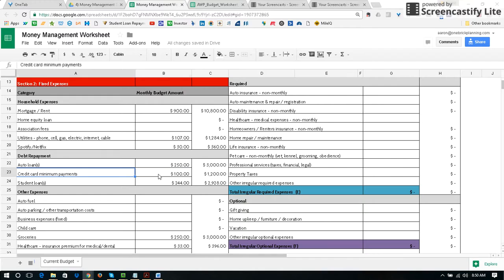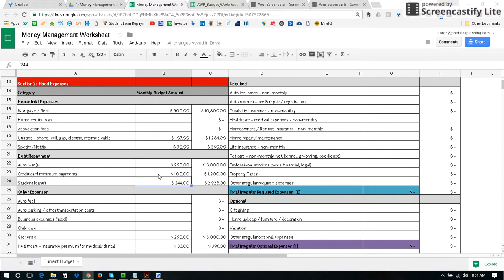Credit card minimum payments. This is something that clients get a little confused about. You can find this information on Right Capital, and I can show you where that is. Or you can actually go to your credit card website, print out and find the minimum payments and add them all up. I went ahead and just put in a $100 amount for filler here, but it's just the minimum payment, not anything in excess of the minimum payment. And there's a specific cell that reconciles other payments that you're going to be making.